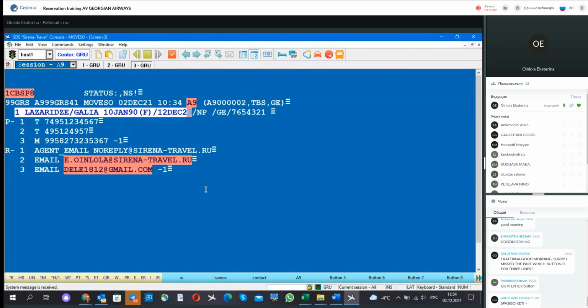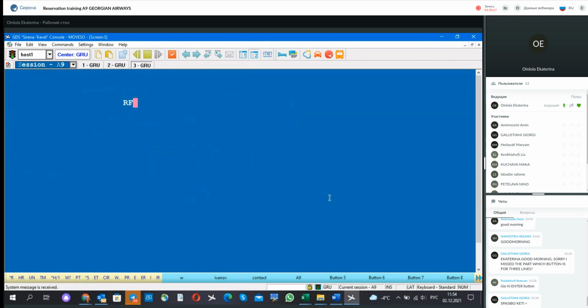Well, it was info about refund. It's a very simple function. I won't repeat. The function is RF for after refund, for all passengers in PNR, for all flight segments in PNR. Well, we can refund just one passenger, part of the passengers in PNR. It's not necessary to split the passenger from PNR. Just choose passengers, and the ticket of this passenger will be refunded, and seats of this passenger will be cancelled.